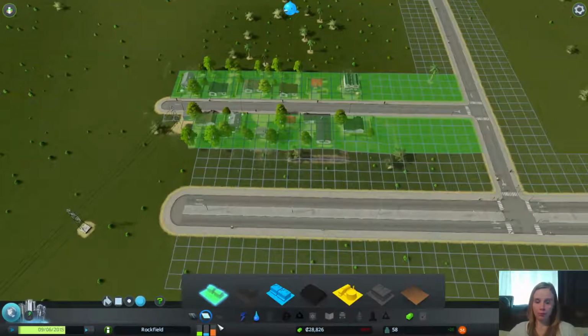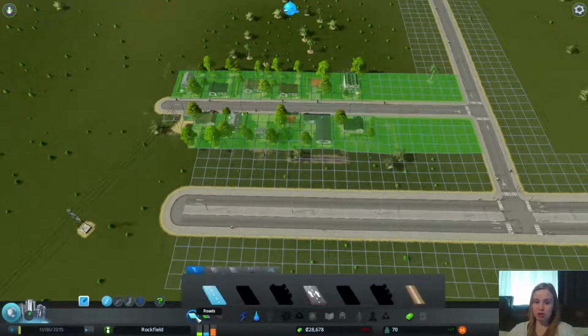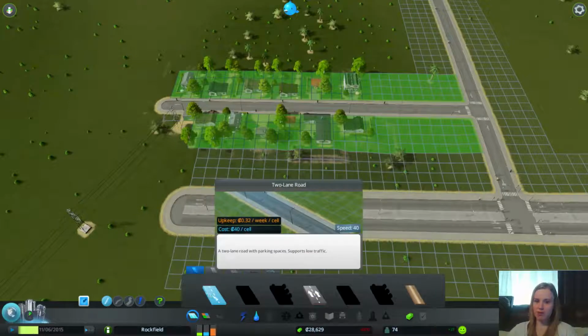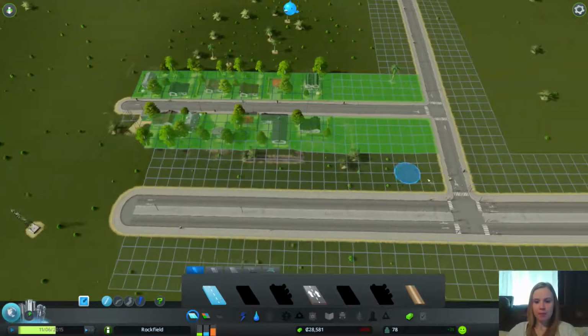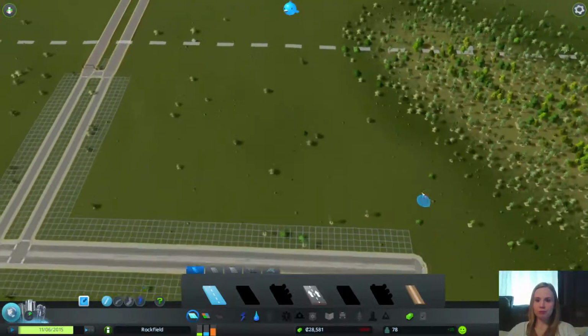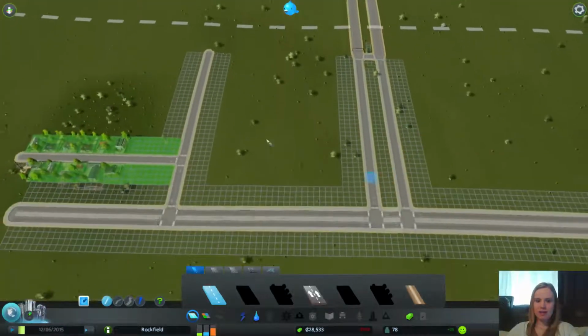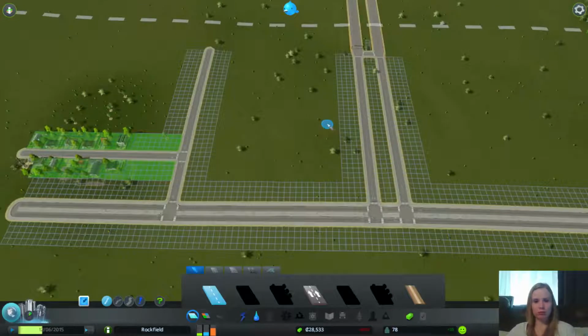Now that we're building more residential, our industry demand is going up right here. So we're going to have to put in some industry. It's going to have to start out as just your generic basic industry, which I hate because it's super polluty. So, okay, let's go over here. And to be honest, I think I might just keep most of this space free right here, because this is going to be a highway, like I said, and I'm going to have on and off ramps.